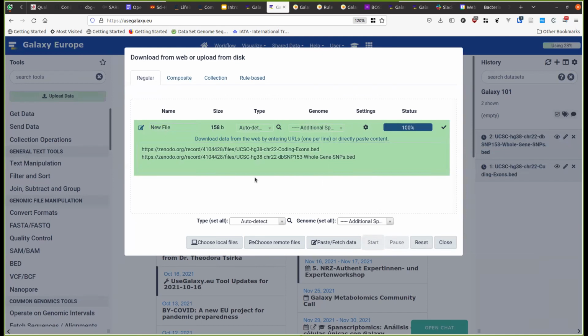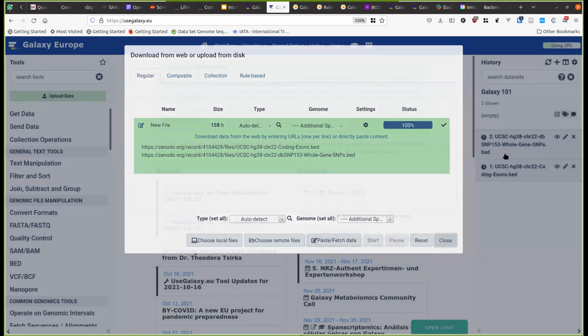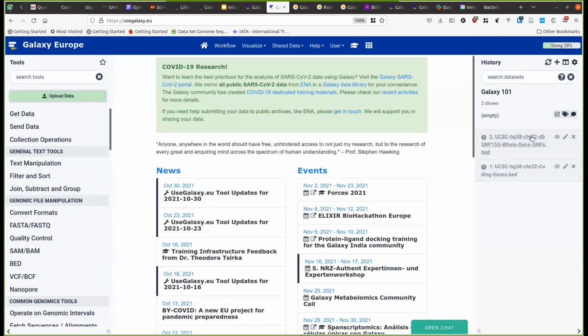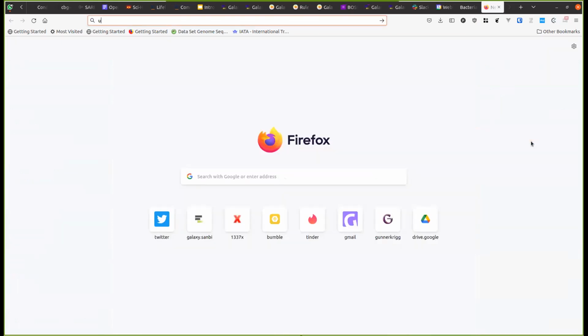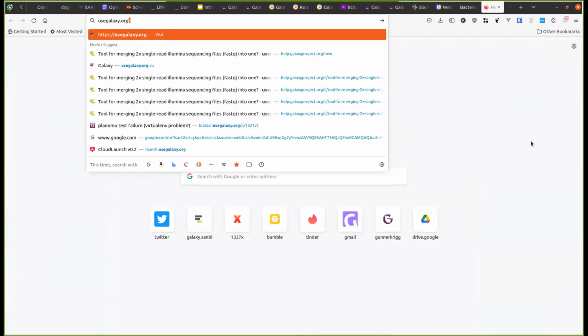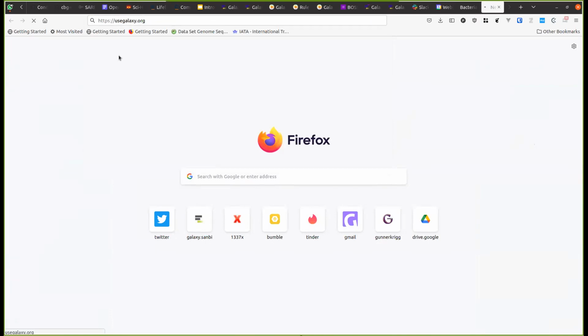We see here the end of the link is this UCSC HG38 chromosome 22, etc. In older versions of Galaxy this behaves differently; they are running the latest version of Galaxy on usegalaxy.eu. I'm not sure if usegalaxy.org is doing the same. I'm just going to test something on usegalaxy.org. They might not have updated yet.